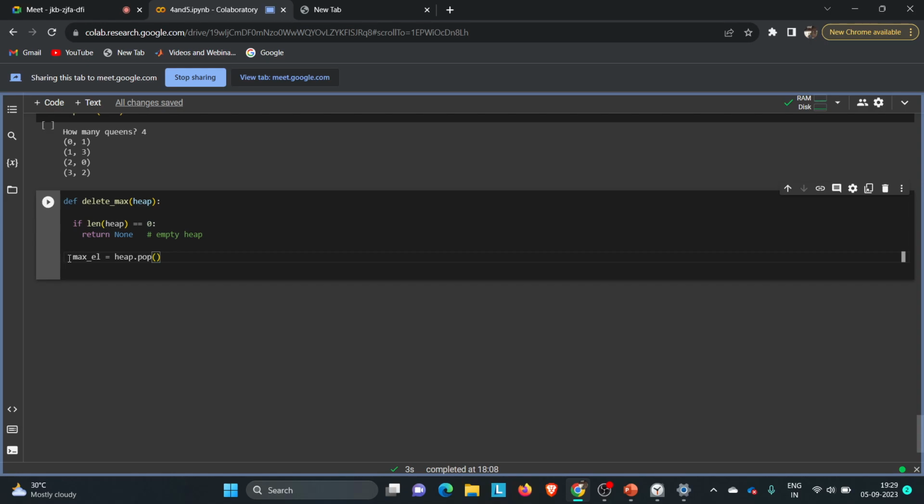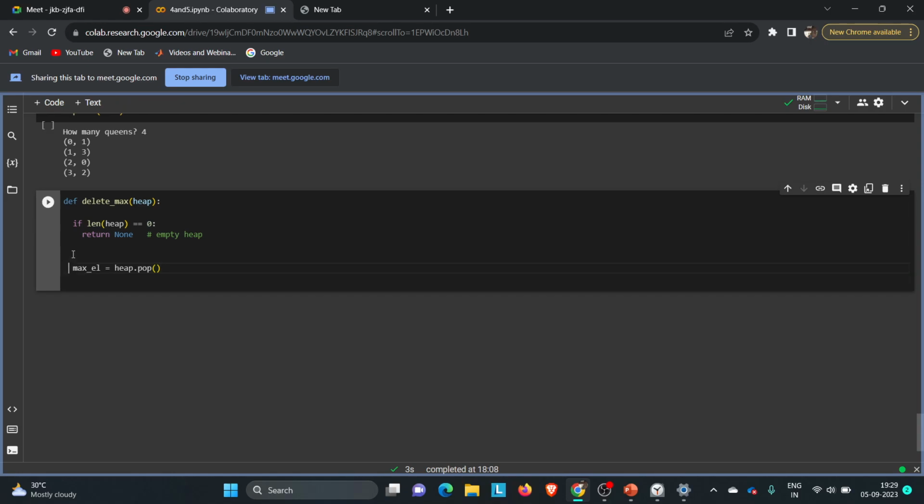So what we can do is write one line here saying heap, this is the first element, which is the max element, and this is the last element, right?